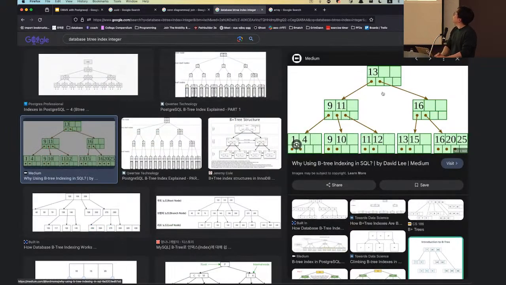Here, if I want to search up the number 4, you can notice that numbers smaller than 13 are stored on the left side, and numbers larger than 13 are stored on the right side, right? I know that number 4 is smaller than 13, so I go to the left. I know that 4 is smaller than 9 and 11, so I go to the left. And then from here, 1 to 4, I know that this is stored in ascending order. So I check here, and I get the number 4. But since the number 4 is small, the number of times I had to search is basically the same.